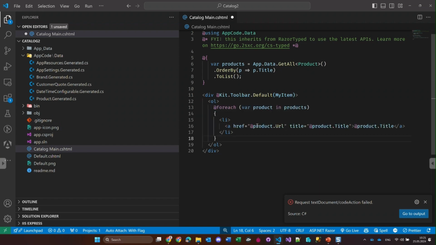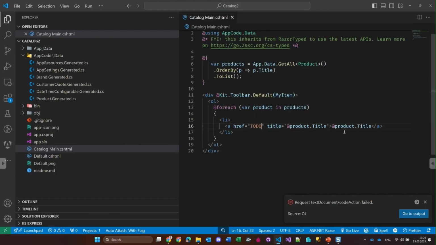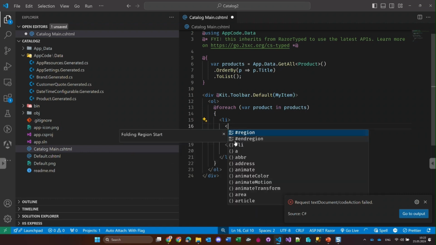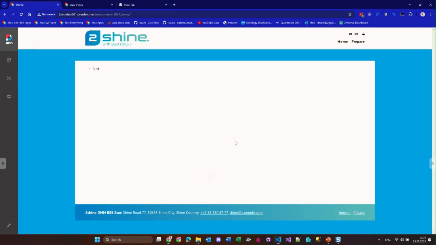And let's skip the link for a moment and just do a to-do. But I think, I'm just going to guess that this is probably already quite appropriate. Yeah, we have a bird. Exciting. Okay, so we have the product here. We are going to maybe just make sure we know what we're doing. So we're going to not show the title here, but just do a more. And do wrong caps. So there we are.